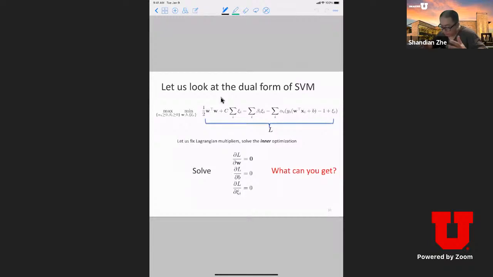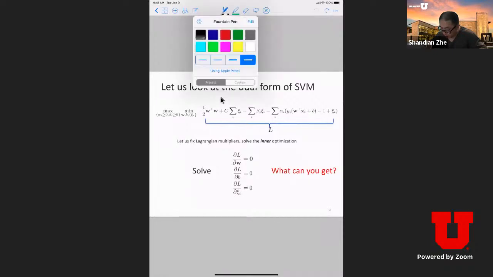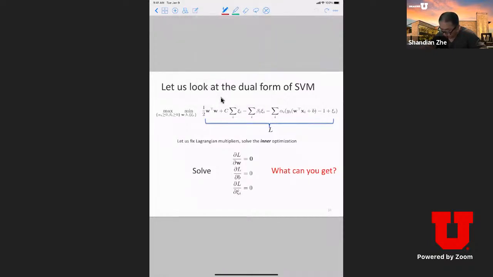So remember, this is a max-min optimization problem, right? To simplify it, we can just look at the inner minimization problem. Let us just look at the inner minimization problem, given the outer level, where all the Lagrange multipliers are fixed. If you want to simplify this form, why not just solve this inner minimization problem given all alpha_i's and beta_i's fixed? If we can directly derive the optimum value of the Lagrange form, we just substitute it in, and then we can ignore the inner minimization step. That's our idea.